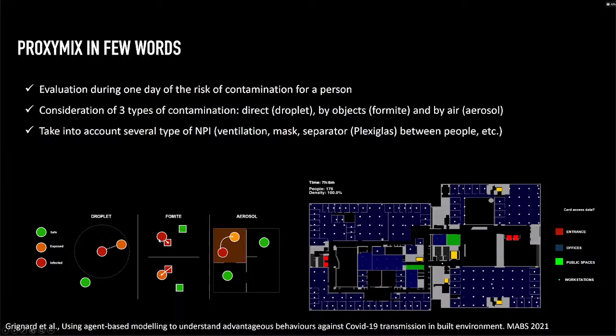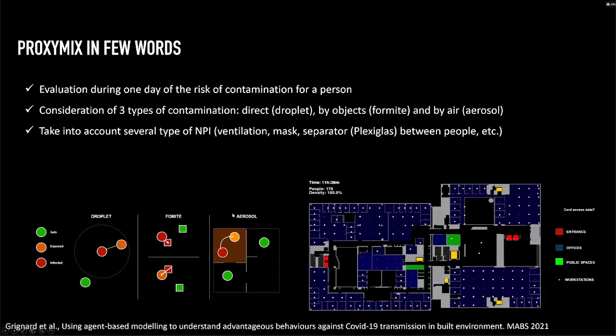In the case of Proxemics, we use a grid to model that. The regions are allocated in a grid that is behind the shapefile, and agents can add a virus probe if they are infected to one of the cells of the grid. And this cell of the grid can afterwards infect other agents. The last type of transmission is by air, aerosol, the classic one. In this case, we consider a room. An agent that is infected is going to withdraw some virus load inside the room that can afterwards contaminate other agents.